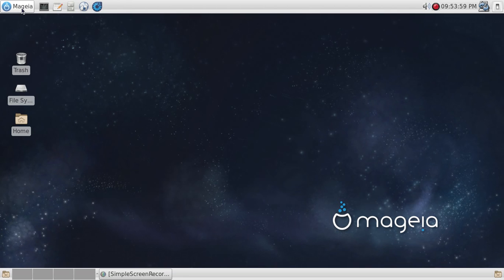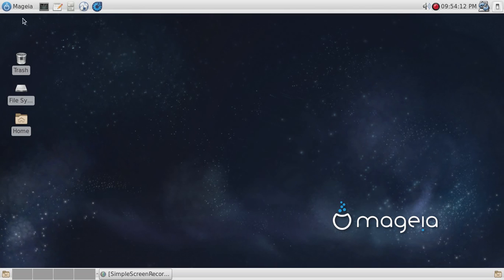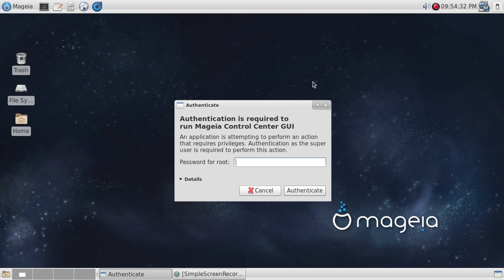So this is, again, the XFCE desktop environment, and if you're familiar with that, you have the Whisker menu. I'll start out by saying this is kind of bland. It's an attractive wallpaper, but the theming and everything is very generic and very businesslike. However, back to the memory lane, old pair of shoes analogy, one thing that brought me back to thinking about the reasons I enjoyed Mandriva came to me when I launched into the Mageia Control Center.